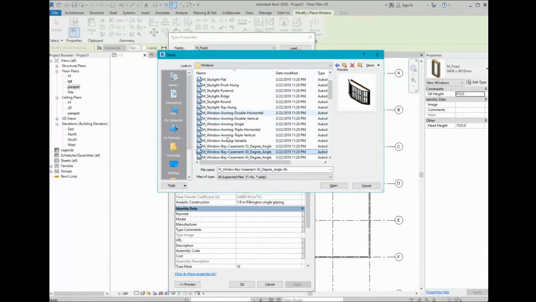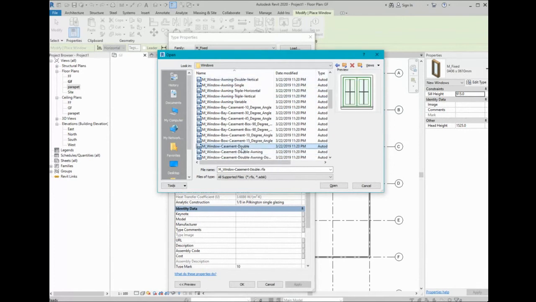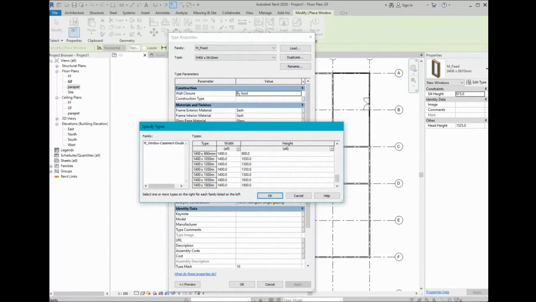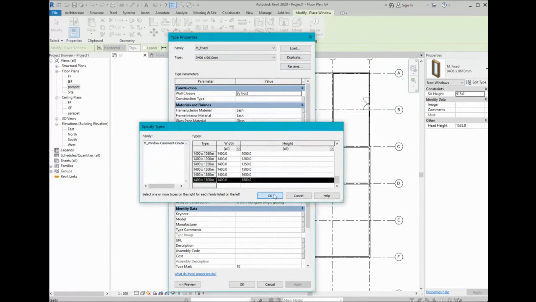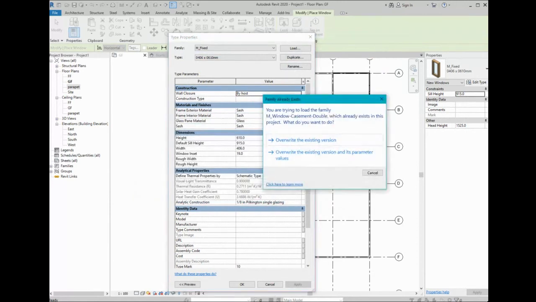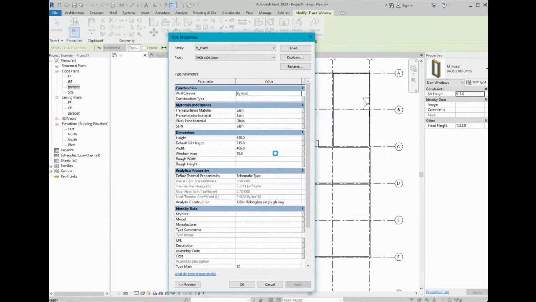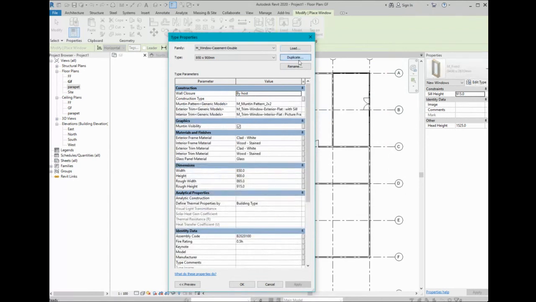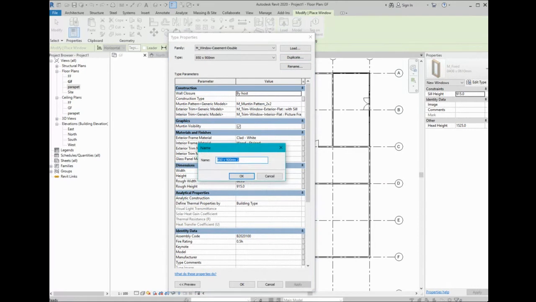So you can go through them. Whenever you reach anything that you want, you can select it. So I just select this one, for example, click on Open, select the dimension, click on OK. If you don't want to change the dimension, you can keep it. If you want to change it, you can go to Duplicate and create a new one.